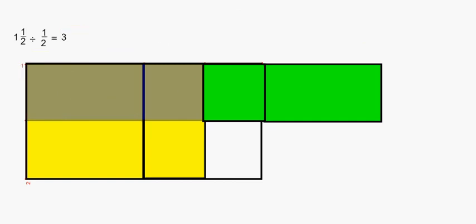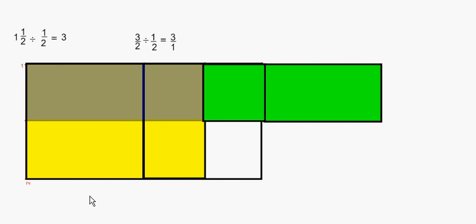Now if I want to change this to the improper fraction technique, I can do that. I'll rewrite the question. And there's the question there. 3 halves divided by 1/2, or how many 1/2s are in 3 halves? Well, that makes sense. If they're both halves, how many 1s are in 3? Well, 3 of them. So my answer would be 3. I could also go 3 divided by 1 is 3, and 2 divided by 2 is 1. So I get my answer of 3 over 1, or 3 yet again.